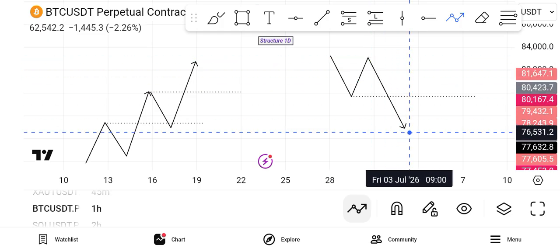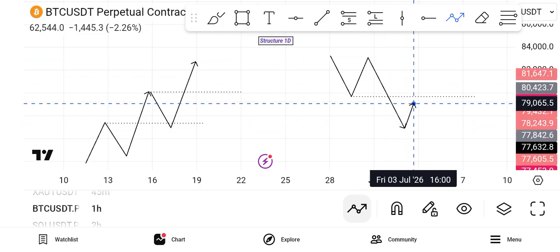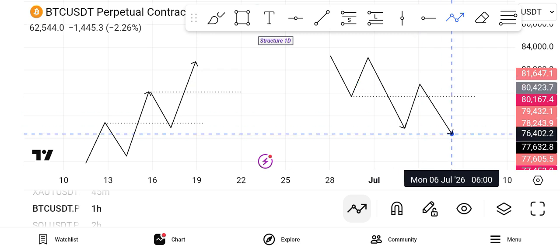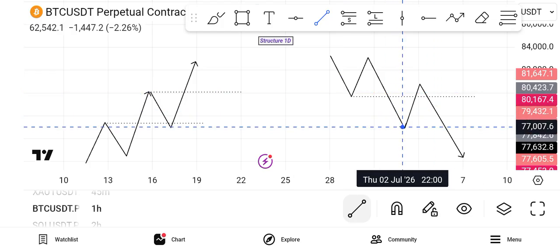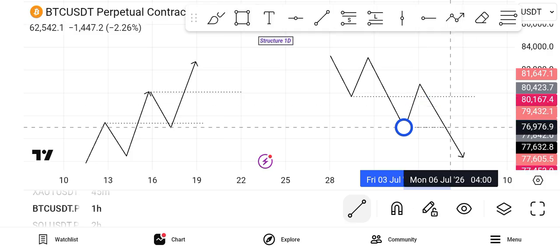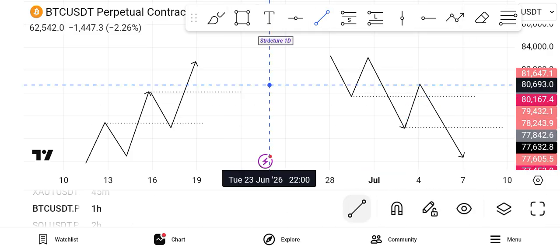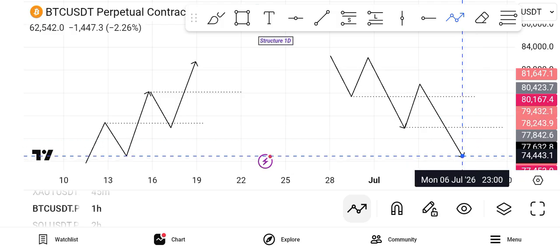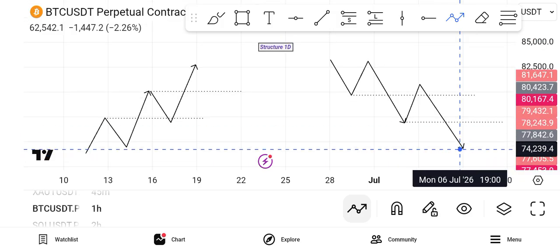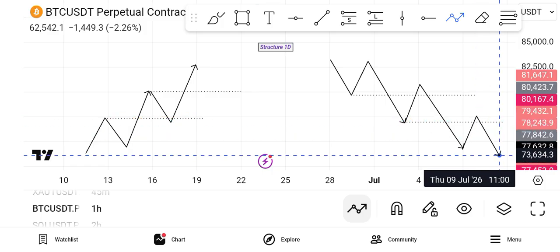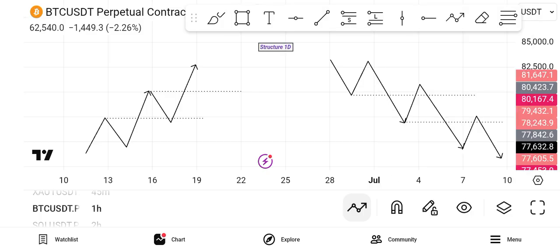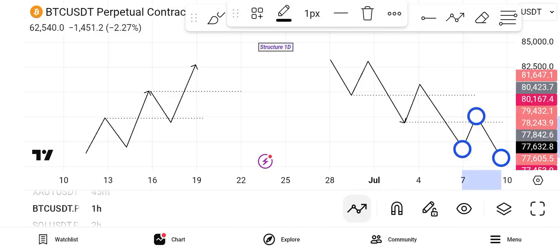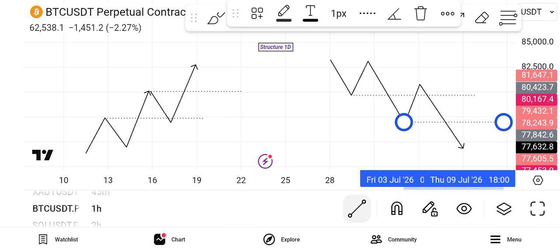Whenever we have an expansion, we expect the market to retrace all the way to a point of interest and bounce back from there to give us another low. Whenever we have that new low, we'll now understand our breaker block point, and we'll expect the market to retrace all the way back to that zone again and react from there to continue going in the initial direction, or the initial trend, in which it's going. So it's very key for you to pay attention to that breaker block level, especially when marking out your daily time frame.